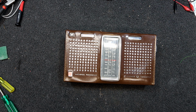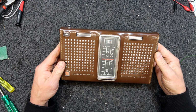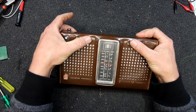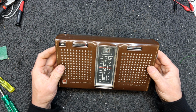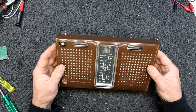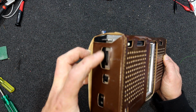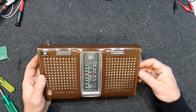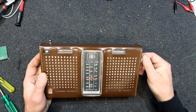Now in this video I have a National Panasonic radio. This is actually very much like one my father used to have. His is a slightly earlier version, which doesn't have these two little, well, they look like meters but they're just dials, it turns out. One is just run off the volume, which is a little circuit board mounted pot from memory, those little flat ones with a switch in it, and the other one I think, yeah, fine tuning, I think that's run off a dial string, and then you got your main tuning dial.